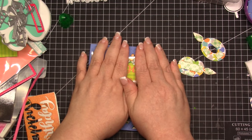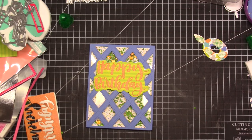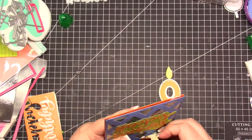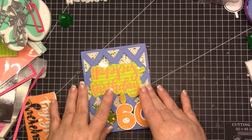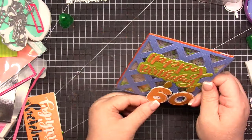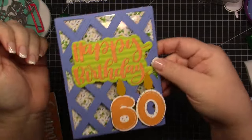So I used liquid glue to adhere this to an orange card base, and it kept wanting to pop up. So I was just holding my hands down to make sure I could get it adhered. Initially, I was going to put these up, and then I was like, no, it's covering the birthday. So I ended up putting them further down. And I do wish I'd used a different color than green. I feel like the green is very in your face. But once I do that, I'm done. I didn't add any more shimmer to it because I felt like the glitter paper and the shaker part of it itself was perfect enough. So that's it.